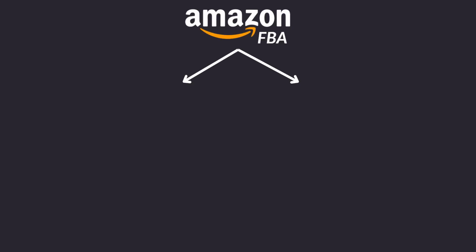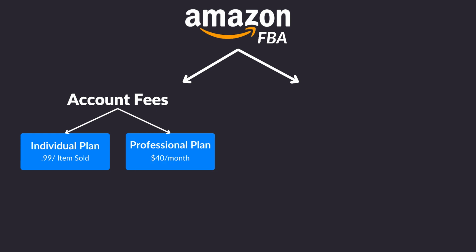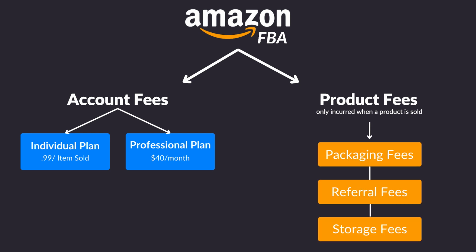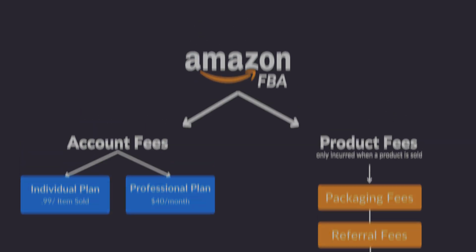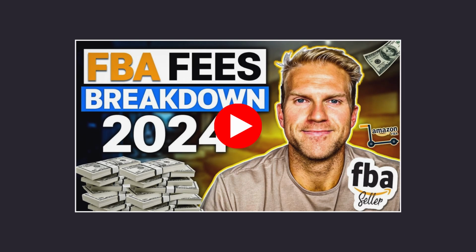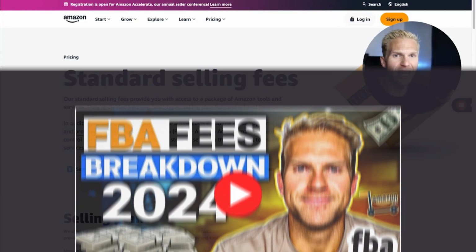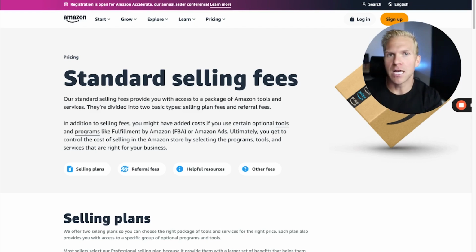There are 2 different categories of fees that you incur as an Amazon seller. The first category is dependent on what kind of account you sign up as a seller. And there's 2 different kinds of accounts: an individual or a professional plan. I'm going to explain that. But the other types of fees that are incurred when you sell on Amazon are product-based fees. This is dependent on the kind of product that you sell, what category it's in, the size, the weight, everything. That's a whole different ball game. And I have a separate video that explains that in detail that I'll link to up below and also down in the video description. Those are product FBA fees, okay? But this is going to be seller plan fees.